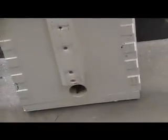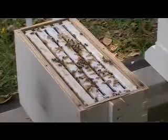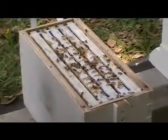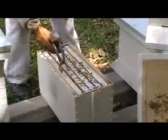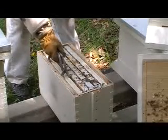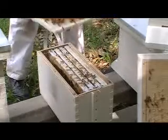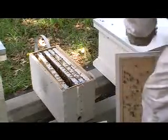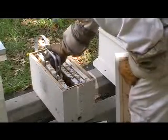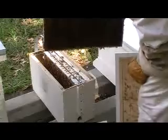So I'll take the top off of this box and we'll be able to look inside and see if we can find out what they've been doing this last 5 weeks. That looks pretty good to me. Another queen cell.